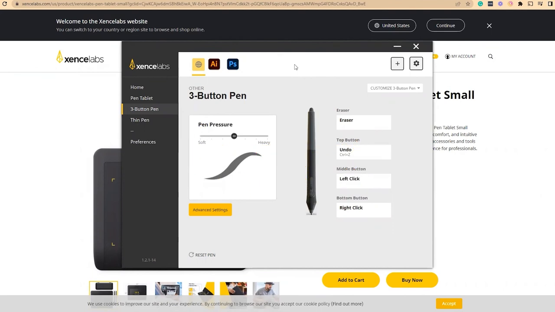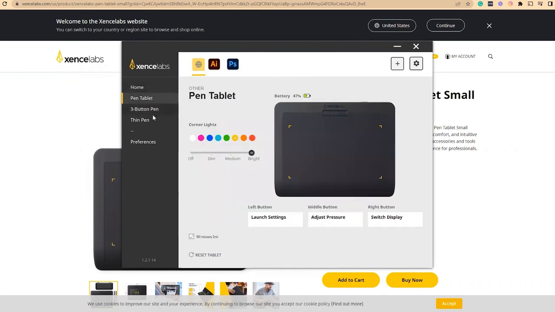The good news is it does have wireless connectivity, Bluetooth. So that's good. It doesn't have a touch wheel, which means you have to get that other product we talked about, the quick keys. I wish it had a touch wheel. That would be great for zooming in, zooming out. But as we saw, we can set up zoom in and zoom outs with the pen. So that's the good. If you really want more versatility, having two pens may not be a bad idea. So if you don't want to go with a 3-button pen, you can also go with the thin pen.